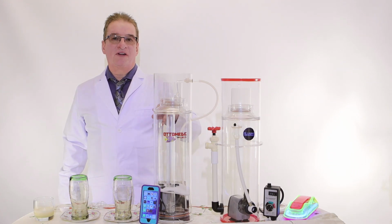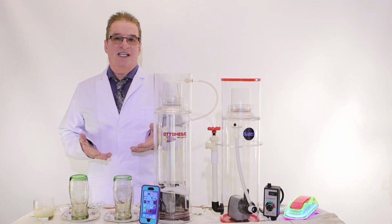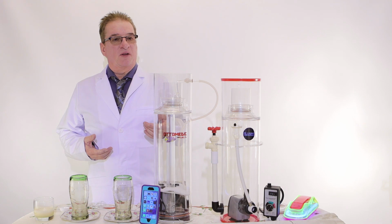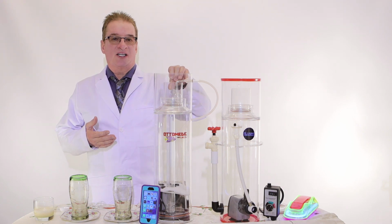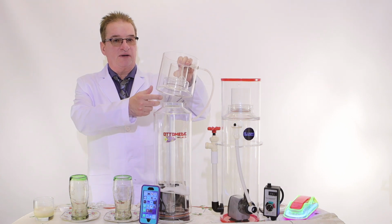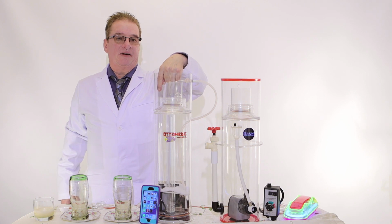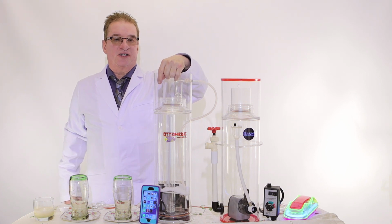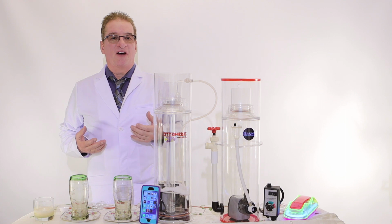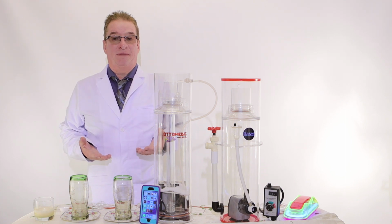The internal water level of your protein skimmer determines the rate of removal of sewage foam, also known as skimmate, and is expressed in percentages of efficiency. Now the 100% efficiency set point is when the sewage foam slowly and continuously flows out of this chamber here, up into the collection container here, and collected in here, without ever flooding this section, because if it does, it will force all the previously collected raw sewage back into your aquarium. Very bad, like sewage coming out of your toilet.